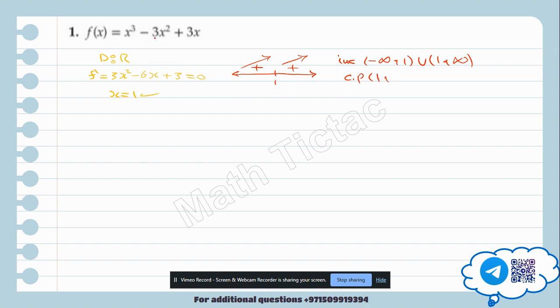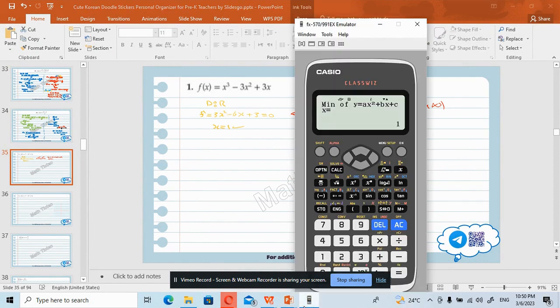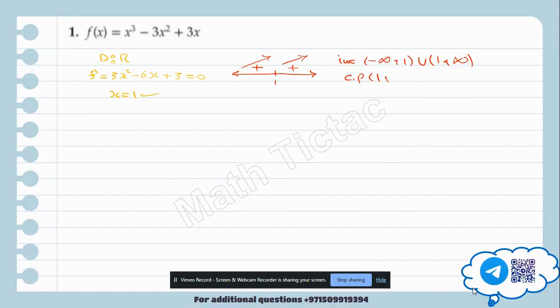Here I have a critical point at 1 and f of 1. If you substitute the 1, what is the value I will get? Directly I will go to the calculator and substitute the 1. After substituting the 1 it will be 1 only. Just write the function and calc at 1, and here you will get 1. You substitute in the original one. Be careful. Now we are finished with the first derivative test.